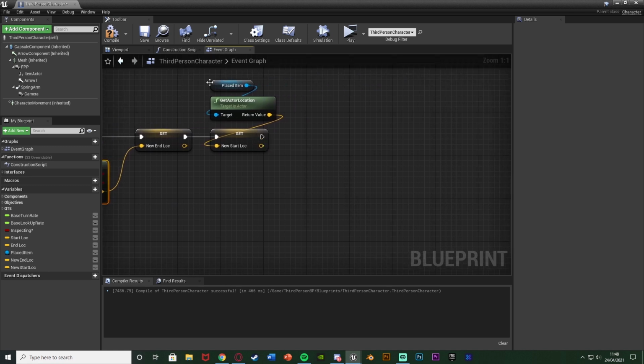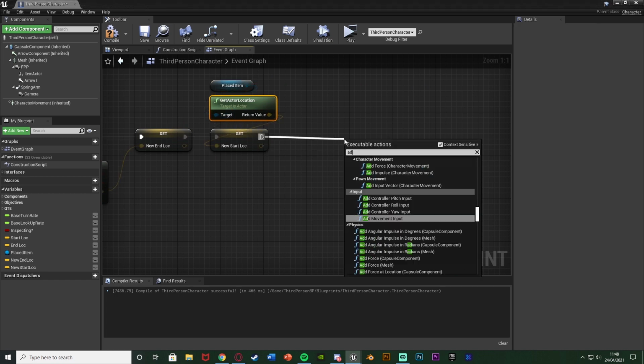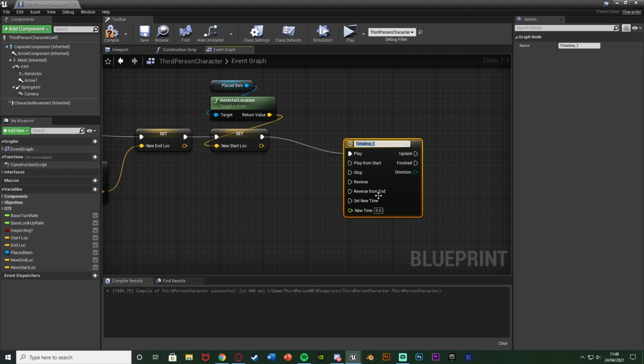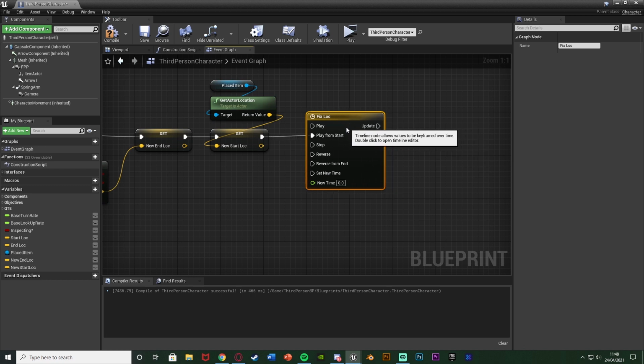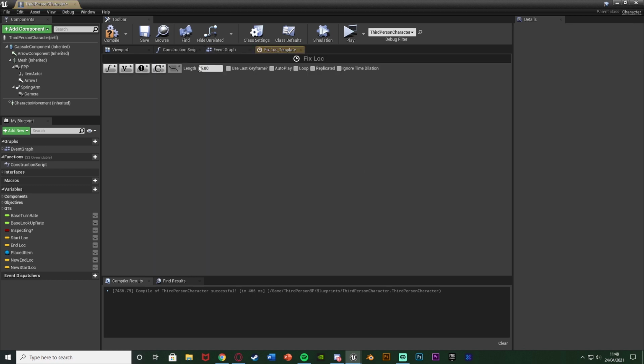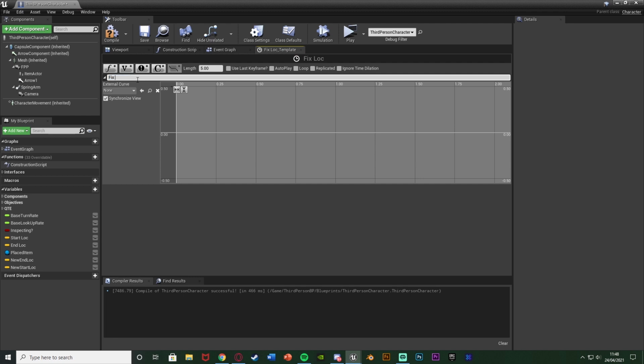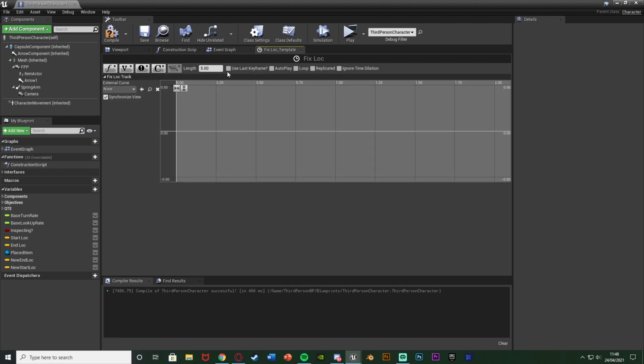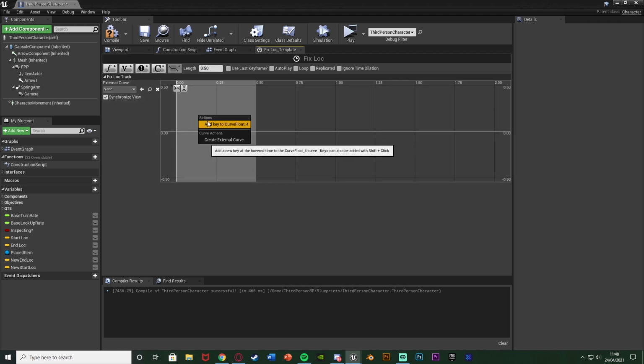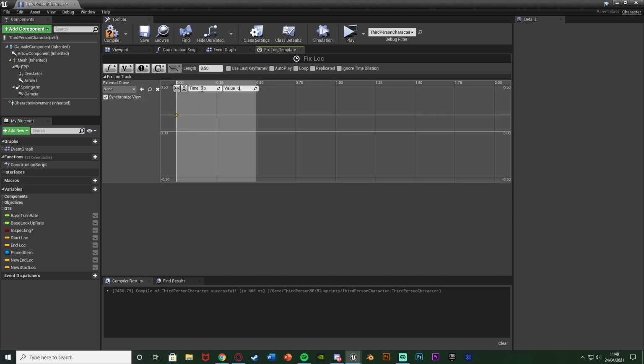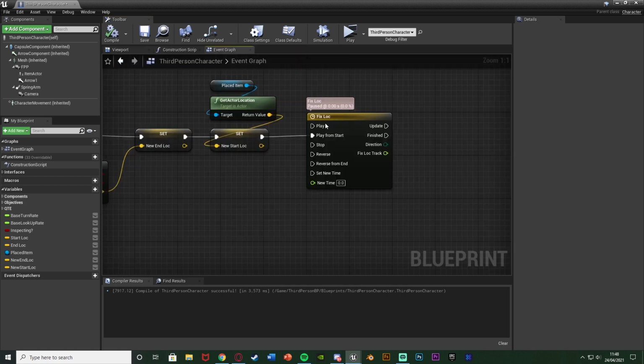And to make this nice and smooth again, what we can do is simply just come out of here, add a timeline. Once again, I'm going to name this one fix lock, as we're fixing the location, and that one's going to the play from start, not the play. Double click this, add a float track. I'll name this fix lock track, and the length I'm going to set to once again be 0.5 seconds, so half a second. And then on here, I'm going to do the exact same thing. So add key to curve float, time of 0, value of 0, right click, time of 0.5, and a value of 1. We compile and close that, because again, it's the exact same thing we did before, so you should know what it's doing and why we've done it.